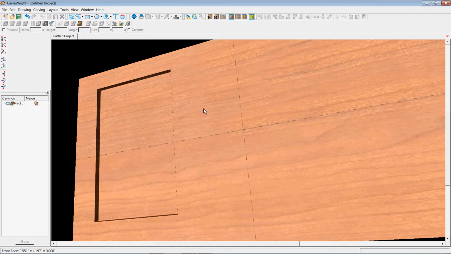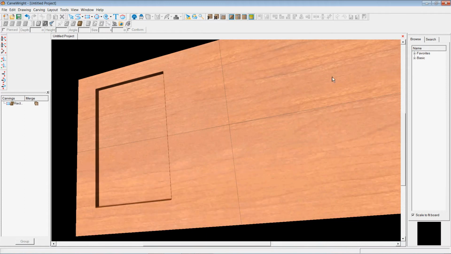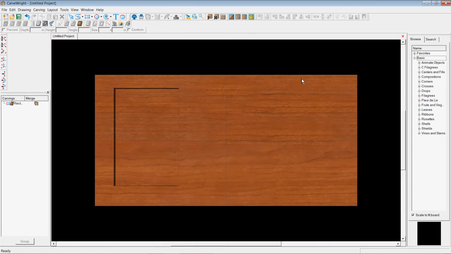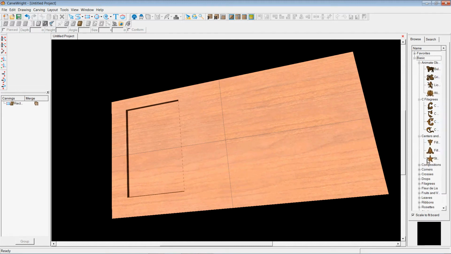Okay, so the next thing is, again, with no extra software that you have to pay for or anything, I want to show you how you can get patterns. Now, the first way you can get patterns is you can use the patterns that come with the machine. Those are listed. All you do is click this little shell, which is the pattern button. You can come over here to Basic. And when you do that, it comes with several dozen different patterns that already come with the machine.